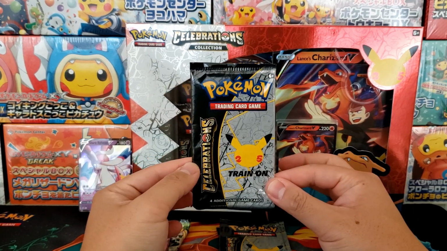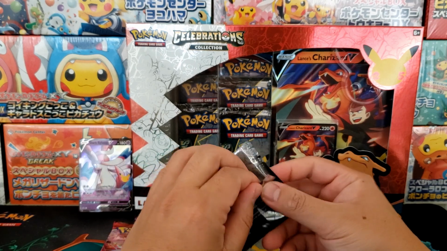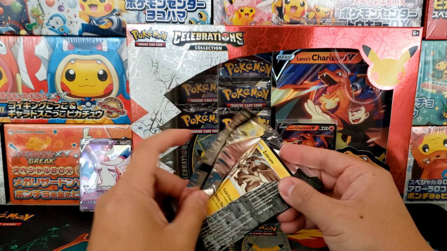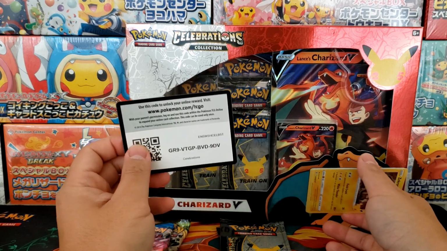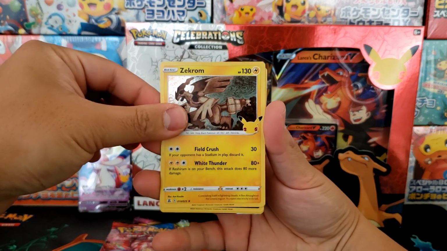What are we looking for? Umbreon Gold Star, still have not pulled it. Shining Magikarp, as well as base Charizard. Those are the 3 big hits that I have not pulled yet from this set. I wouldn't mind seeing the secret rare Mew card. I think that'd be a cool card to get as well.